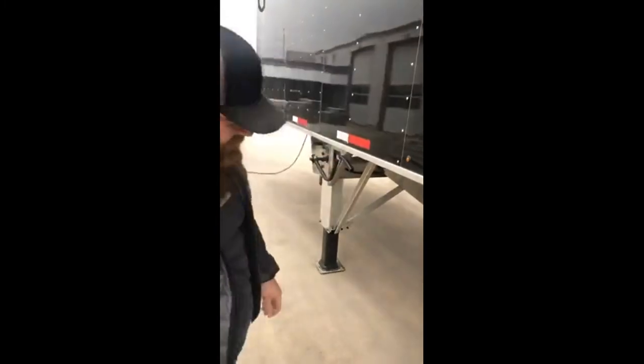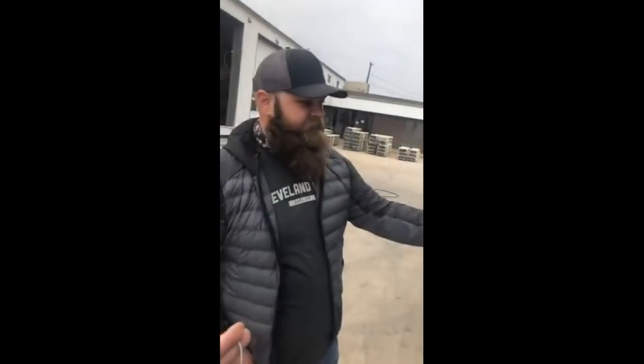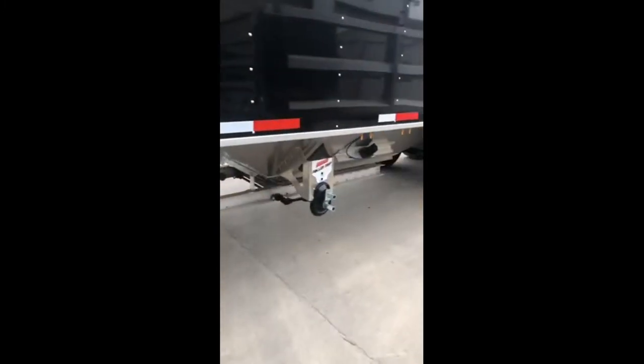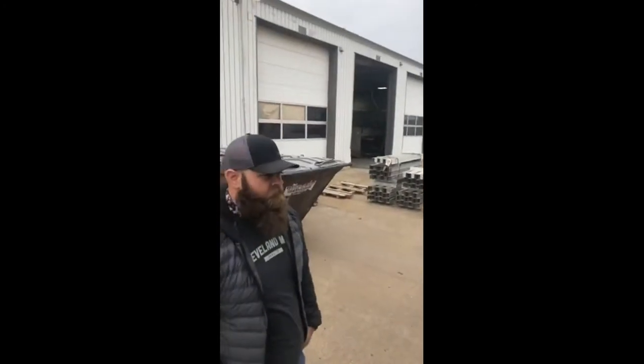So this one has ATs and a total of 8 vibrators on it. Each one is individually controlled, so you can get every corner of the hoppers. Makes for easier unloading if you had something stuck. And that's the vibrator right here. All 8 vibrators with 8 separate valves. Like you said, they operate independently.